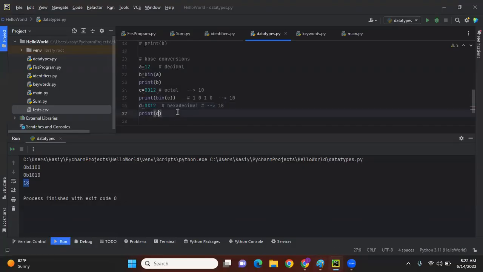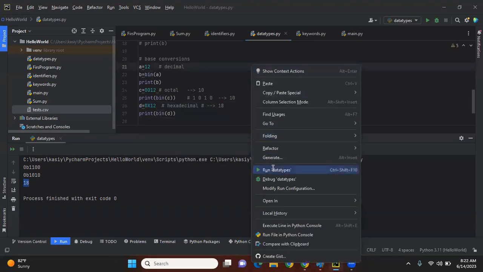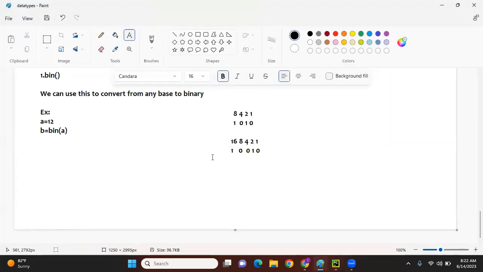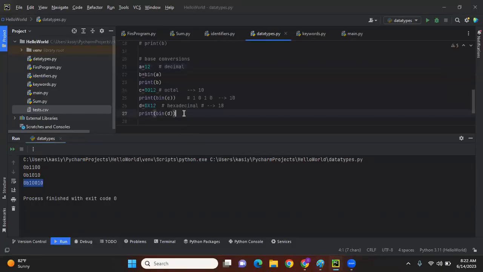We try to convert it into binary form with bin of 0x12, and we see 1, 0, 0, 1, 0 is the output. So that's how it converts internally. We are simply converting from other forms to binary form, which is why we use the bin function. What it does internally you don't need to take care of, but we need to understand what the binary form is actually doing, so I'm explaining the internals. The conversion is handled automatically by the bin function. I hope you are clear.